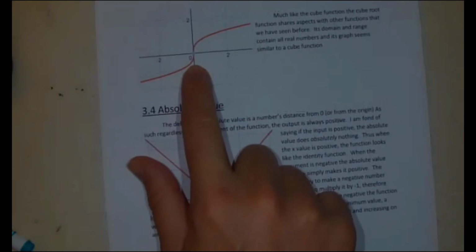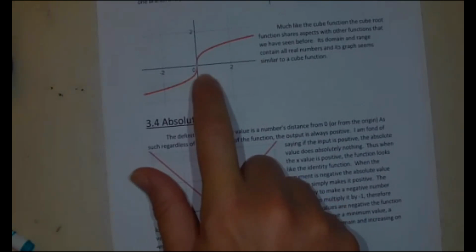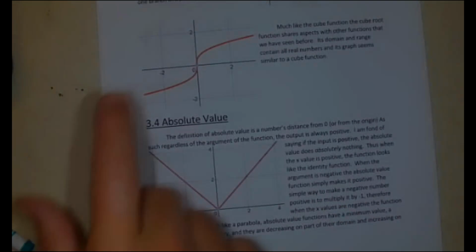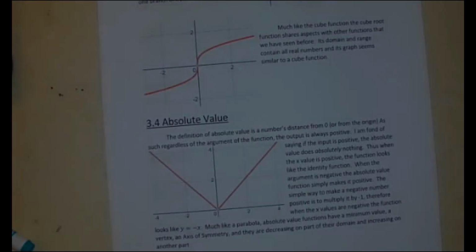The cube root function does not have a limited domain. You can take the cube root of a negative, you will get a negative, like the cube root of -8 is -2, because -2 cubed is -8. I refer to this guy often as the swimmer dude. To me, it looks like a guy in mid-swimming stroke.